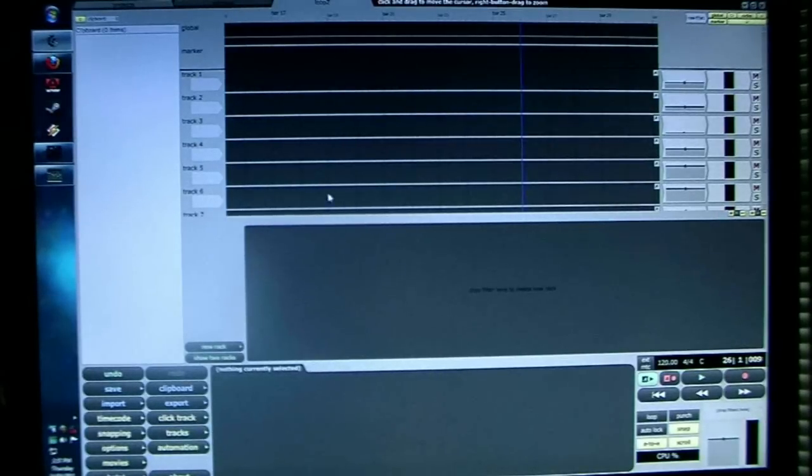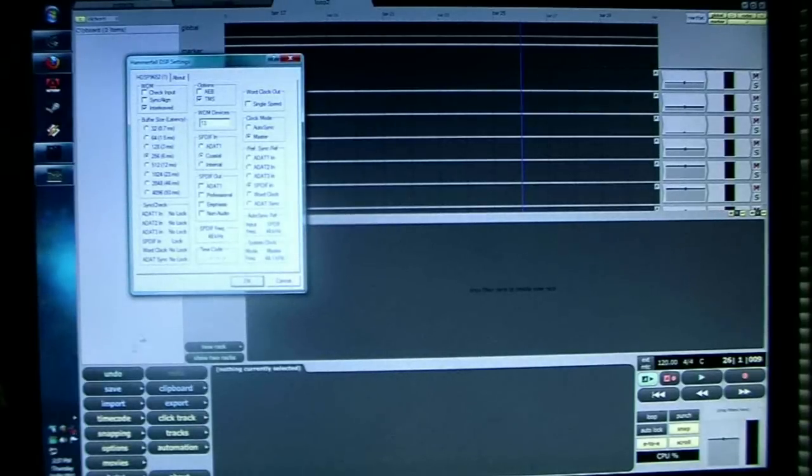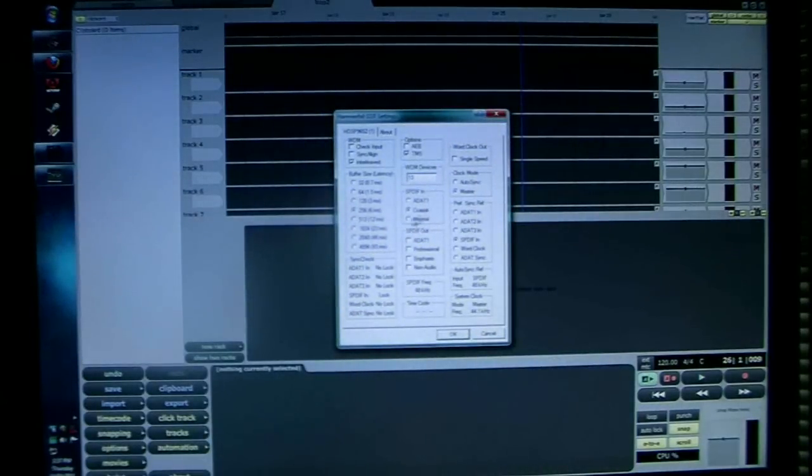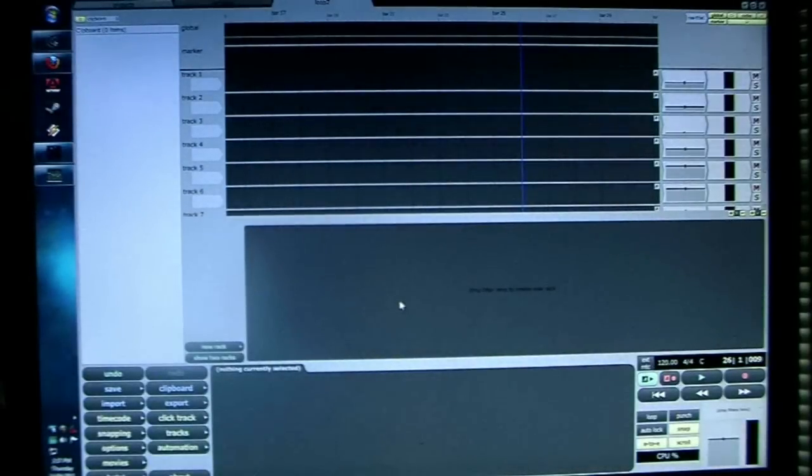And for recording MIDI, one thing you should know is latency. So this is my menu for my sound card, and a 256 buffer size, or 6 milliseconds, seems to work really good for latency. That way you get no delay. And you can experiment with your system to find the best latency.